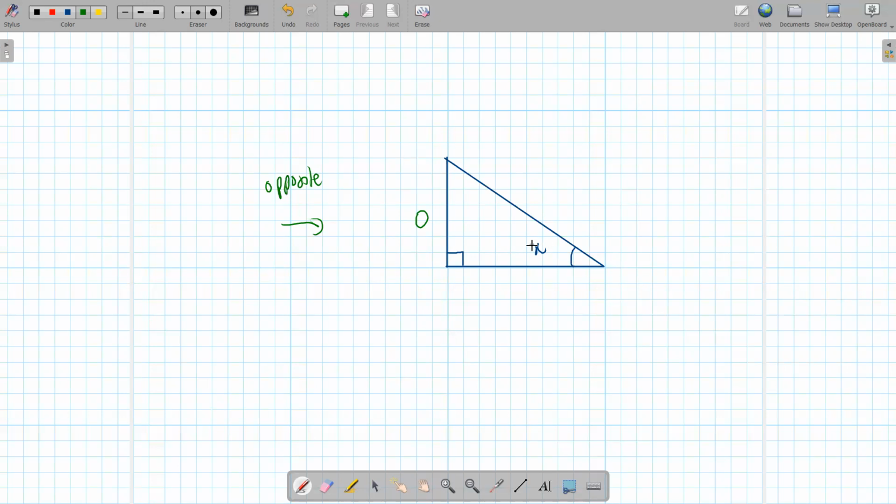What's the longest side of a triangle called? The hypotenuse. Right, so this side is always going to be the hypotenuse. Hypotenuse is the side that's opposite to the right angle, right? So this is going to be H. And now the side that's remaining on the bottom is called the adjacent side because it's adjacent to the angle. Okay, if x is there, this side is called A. Alrighty.